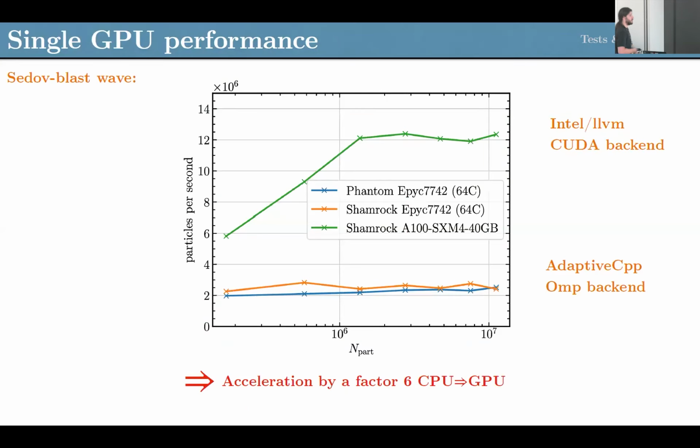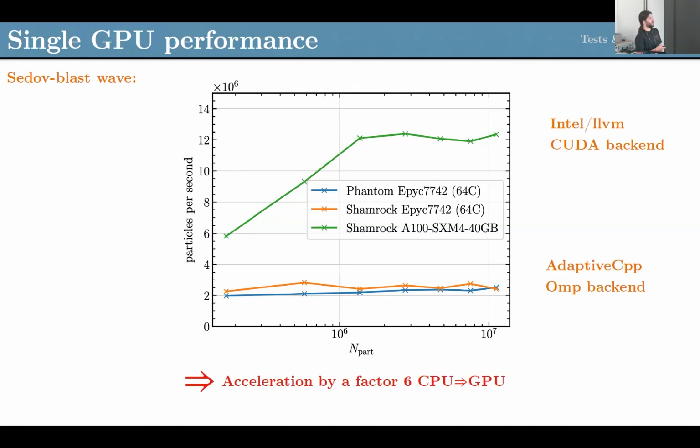And now, we can do a meaningful performance comparison between the two. So, for example, we take an NVIDIA DGX workstation, and we run Phantom, that is an OpenMP code, on an EPYC 7742 64-core CPU. Here we'll get about 2 million particles treated per second with standard OpenMP. And now, if we are using the AdaptiveCpp OpenMP backend with Shamrock, we'll get about the same performance. This is expected as we are dominated by the physical kernels, and that's where we spend the most time. So it's only logical that we get a similar performance to Phantom.